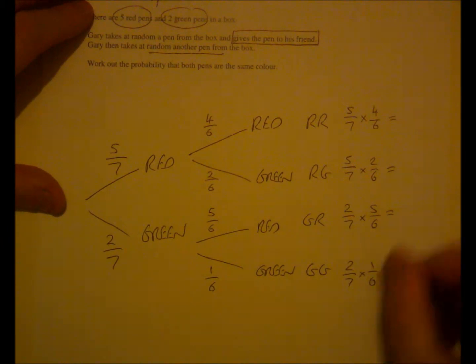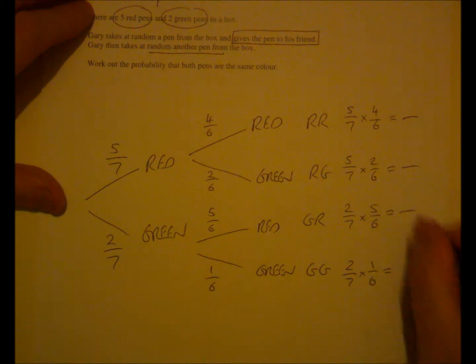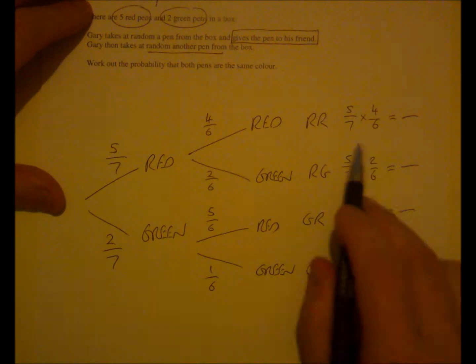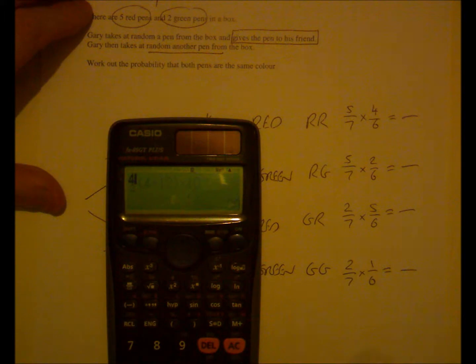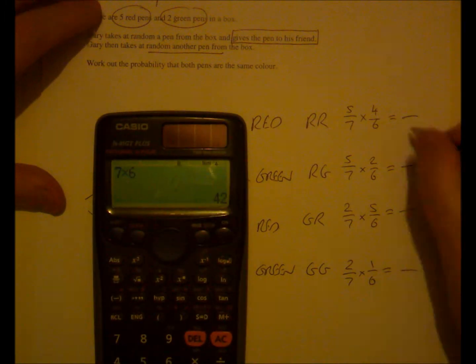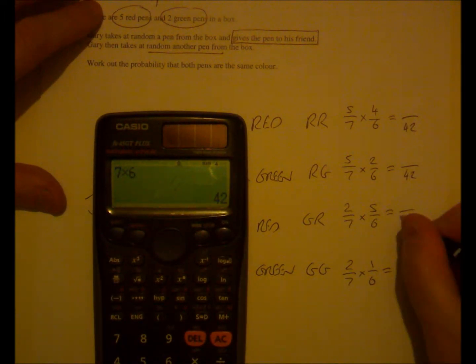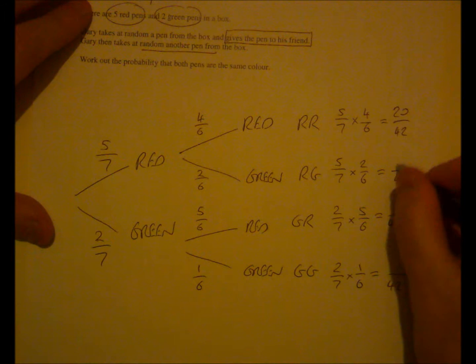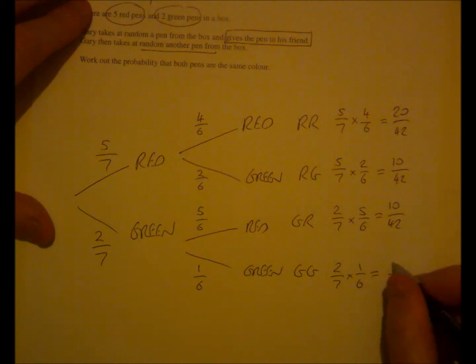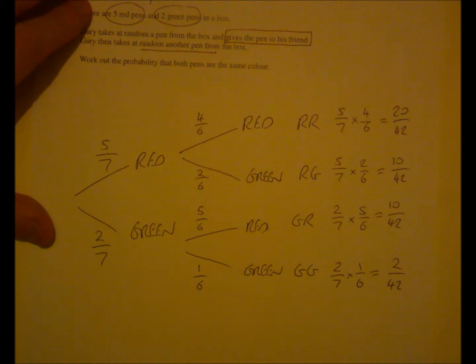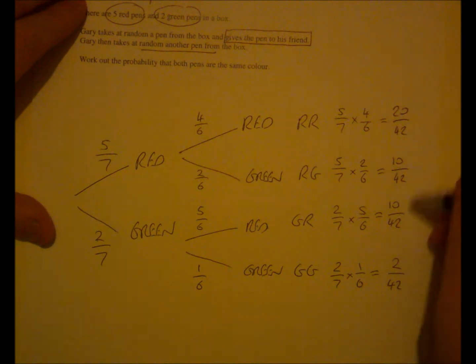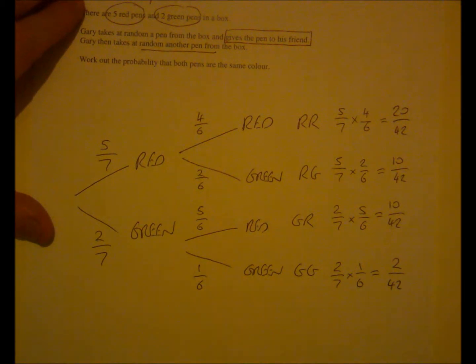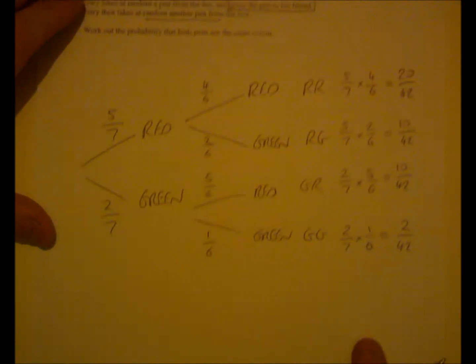Now I always say that use the calculator in the exam, if you're in the calculator exam. I do. But on this occasion, just multiply the denominators to generate 42. And that's because that's a repeated multiplication. It speeds you up slightly. 5 4s are 20, 5 2s are 10, 2 5s are 10, and 2 1s are 2. Again, use your calculator, check them, and add those numbers together, you should get 42. Now, there's a chance you've picked up another mark at that point.